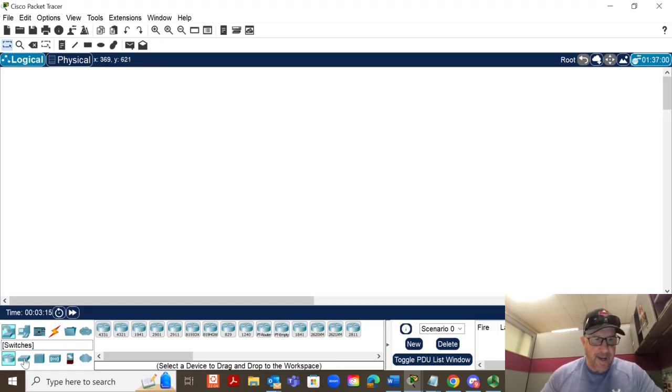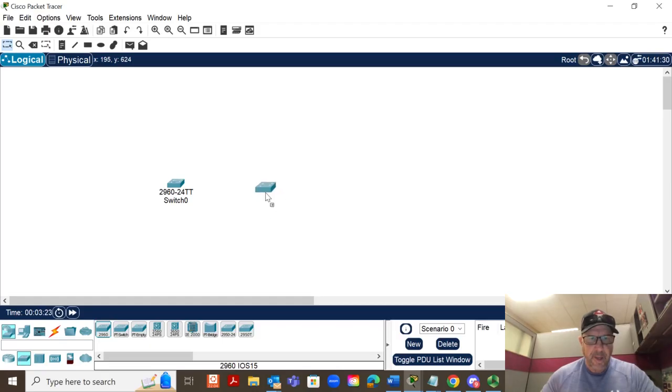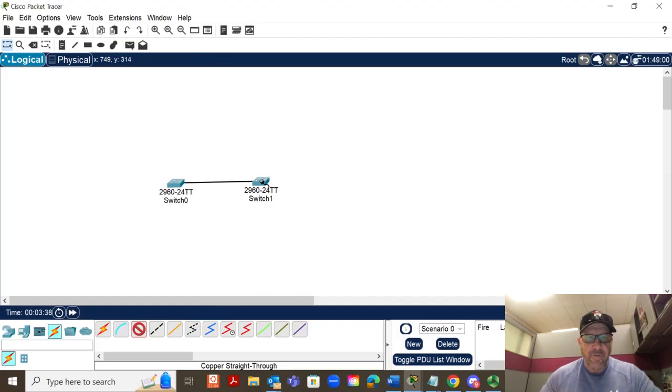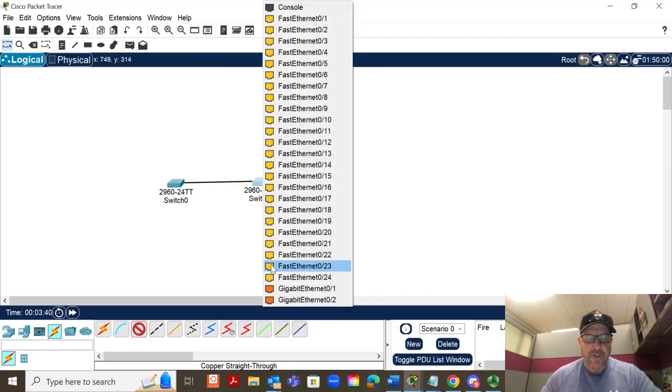We'll start by selecting switches in the bottom right. We'll take two 2960 series switches and drag them into our workspace. Then we'll create two links between these switches. This will be our backbone. We'll use ports 23 and 24 for the ether channel.